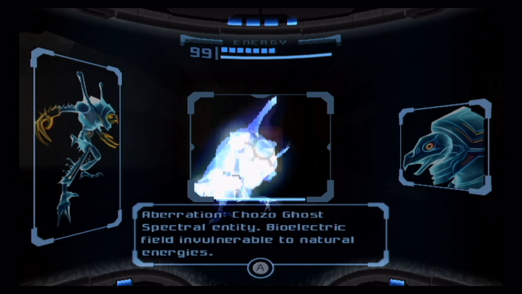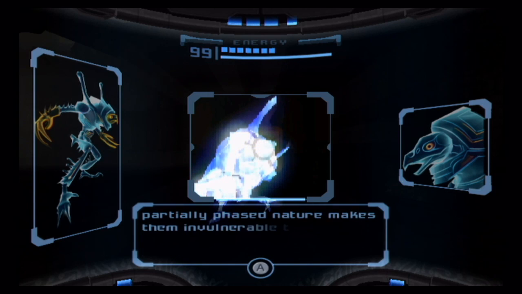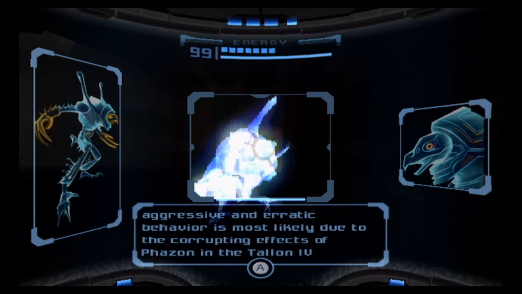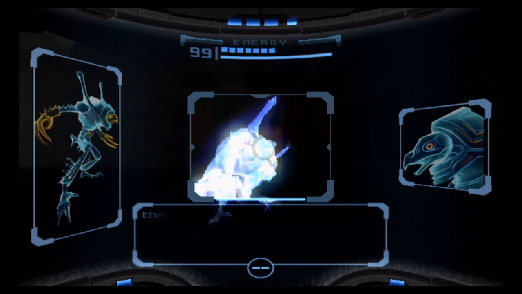They are the Chozo ghosts, spectral entities, bioelectric field, and vulnerable to natural energies. These entities phase in and out of existence. The only way to track them accurately is with X-ray scanning. Partially phased nature makes them vulnerable to natural energy types, such as fire, ice, and electricity. Our wave beam is useless. Their aggressive and erratic behavior is most likely due to the corrupting effects of Phazon in the Tallon IV environment. They appear to be drawn to Chozo religious sites where they wreak havoc on anything that dares enter the area.